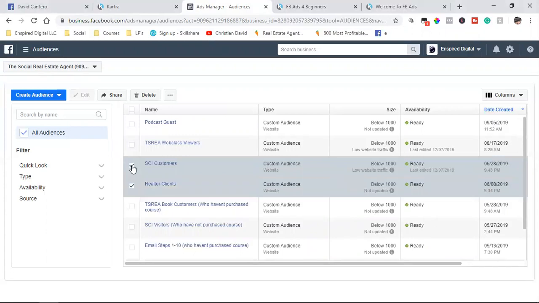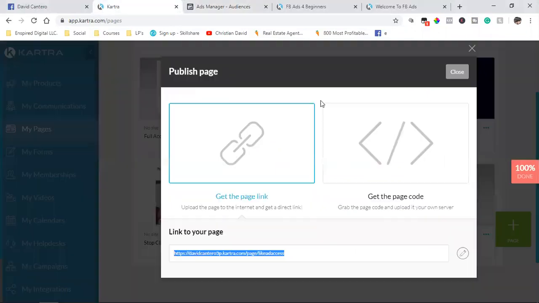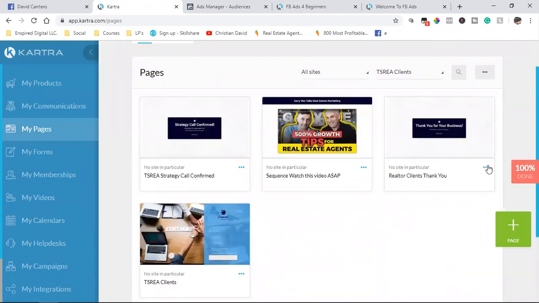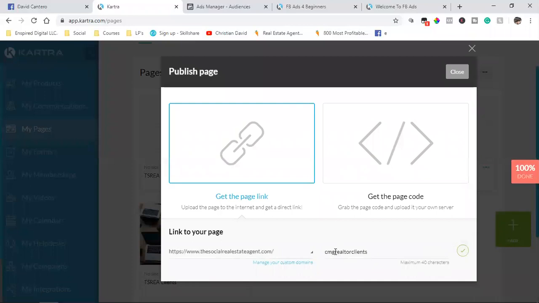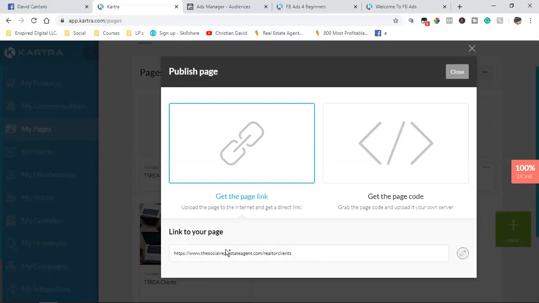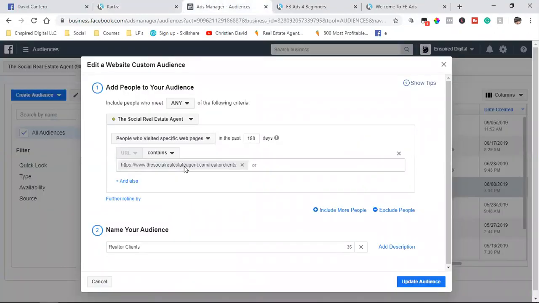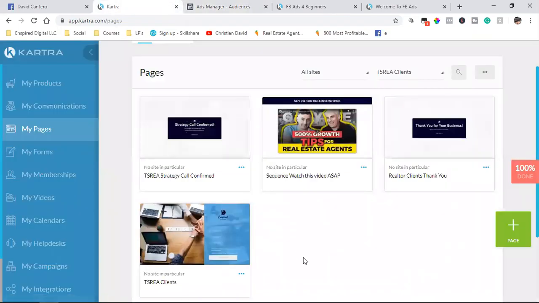Okay, so now let's go to clients. Let's hit edit and let's see what pages are here. Let's go ahead and take that one out. Let's close that and go to clients. So anyone who landed on this page, and what I'm going to do is actually edit this. Okay, so anyone who landed on this page is already a client, so I don't need them seeing any of my ads, right? They're already a client. So let's hit done. Okay, so we got that. And let me see if there's any other pages. Strategy call. Let's see, should I include that? Anyone who scheduled a call? No, I'm not going to include that one. So let's go to the next one.